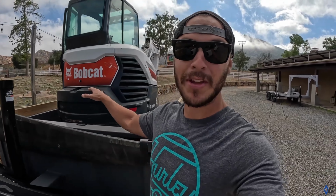The telescopic hydraulic ram. Compared to the scissor lift, these are notoriously slower, albeit they are much, much stronger. I have loaded the crap out of this thing and we are going to do it again today. We're definitely gonna be overloading this trailer a couple of times today, and it has never not dumped. Whereas I've seen tons of scissor lift dump trailers where the load's too far forward, it's too heavy, and they have no power to get it up. And then you're jumping in there and hand shoveling out your load, which is just miserable.